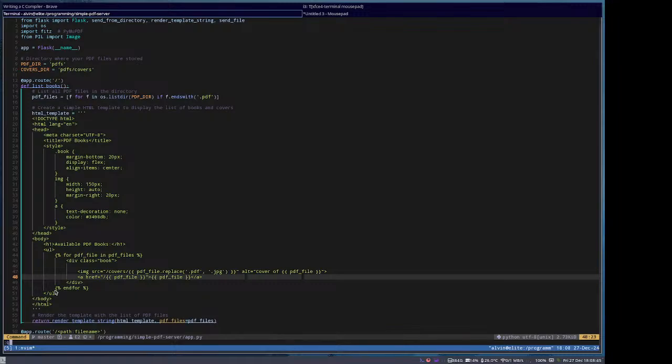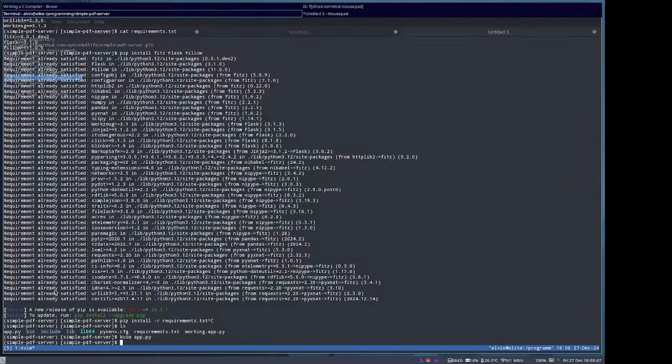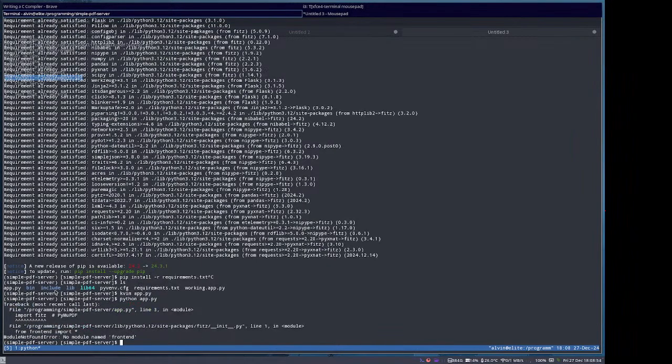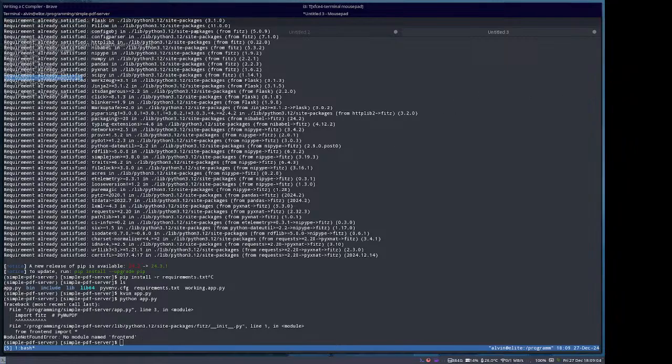So let's quit this and let's actually run my app.py. Import fitz. Okay. So I thought there's another name for that fitz.